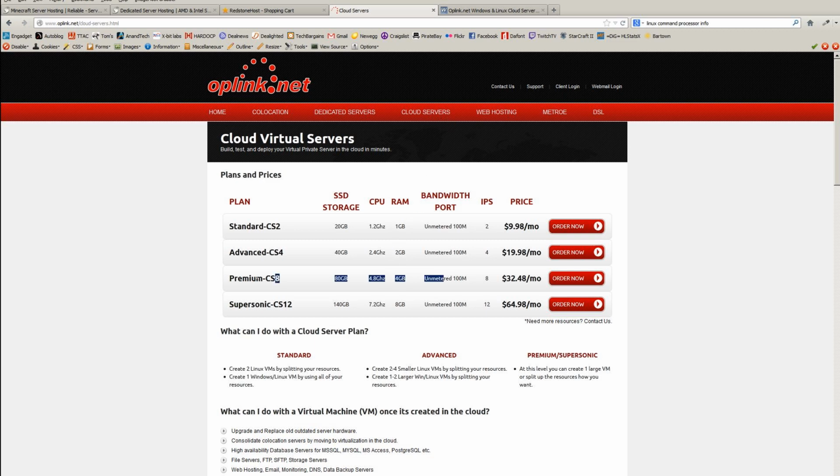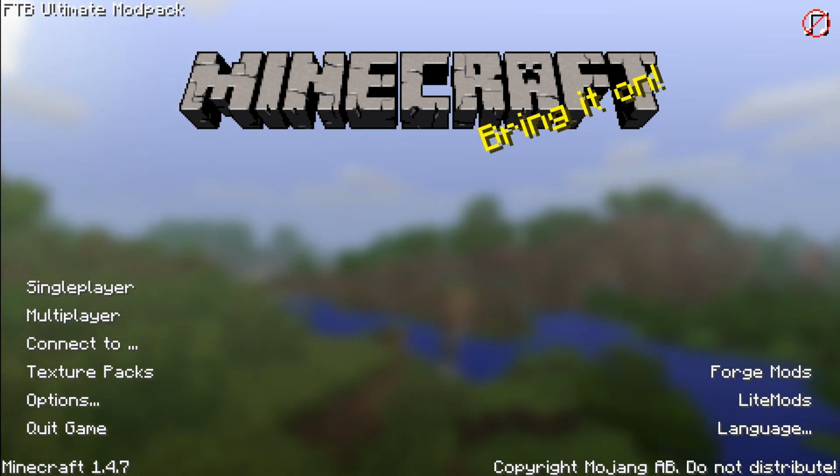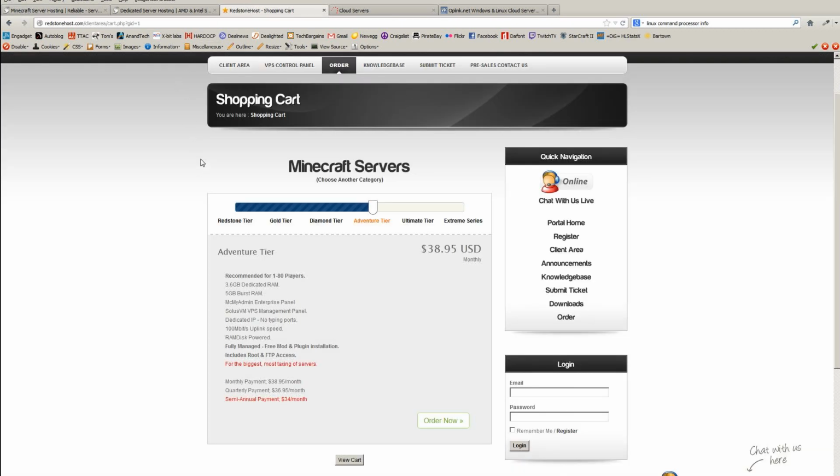I talked to Barty about it, and Barty had researched this type of stuff, and he had never considered this because he didn't know it existed. And it's really kind of ridiculous, because yes, it's much more user-friendly to use something like Servercraft or a Red Host Net, but what you're paying is so excessive, because for this price, we get 1 to 80 players, 3.6 gigabytes, and you may be thinking $38.95.